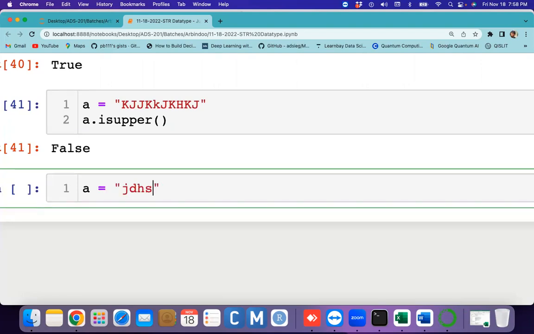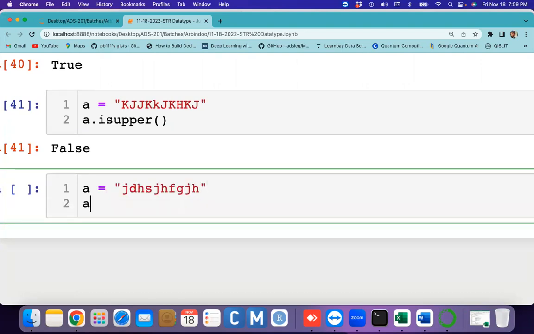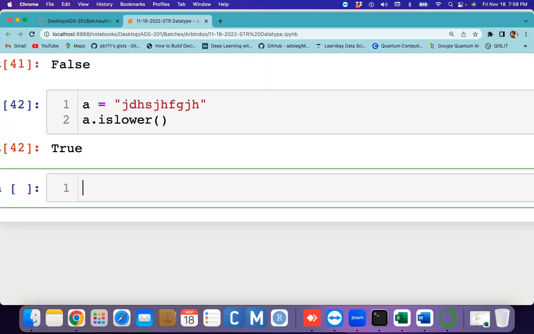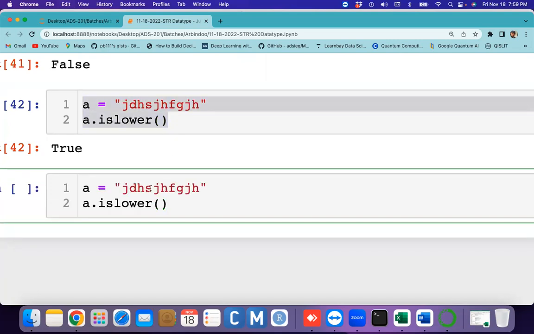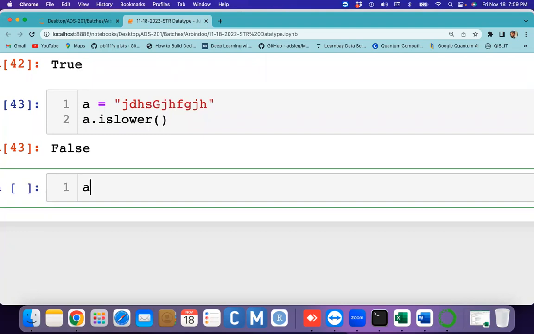Meanwhile, if all characters are lowercase characters and I use islower, this method returns true. If any one of the characters is an uppercase character, it returns false.